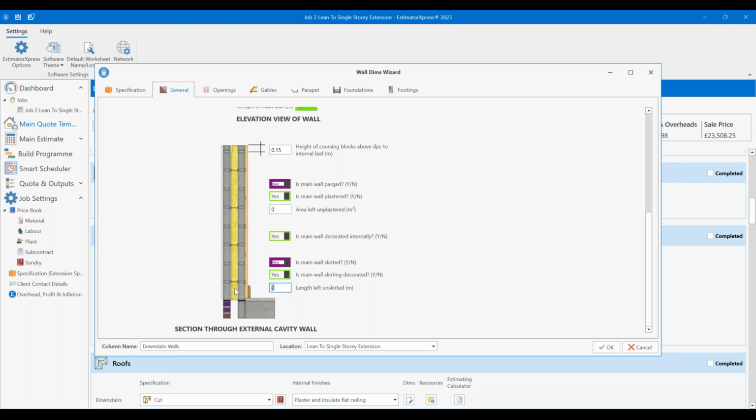You can also dictate if there's a wall to be left unskirted as well, because you might be doing an extension that is half and half. Half of it's in use as a living space, the other half might be a utility or service room, and you don't need to skirt it or anything like that. Or it might be a section of wall that is a wet room for a bathroom, so you don't need to worry about the skirting in there because it's going to be seamed upstand on vinyl flooring or something.